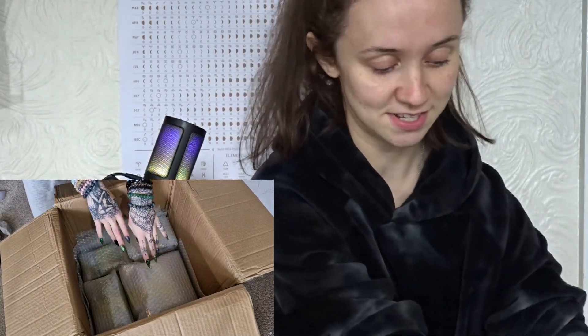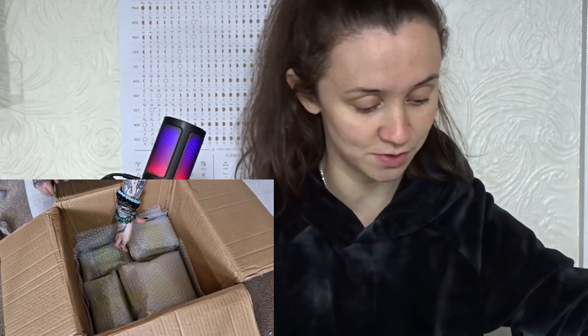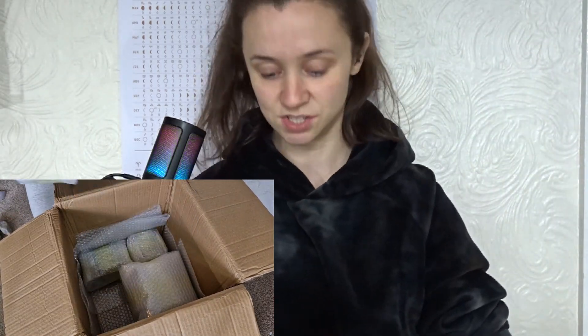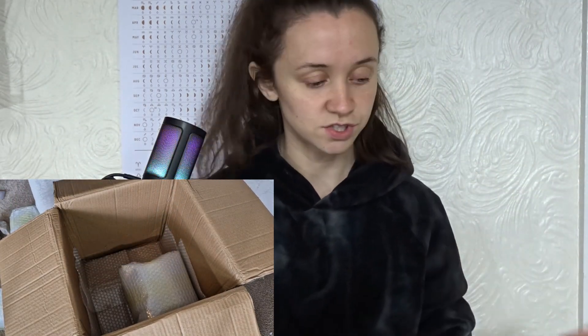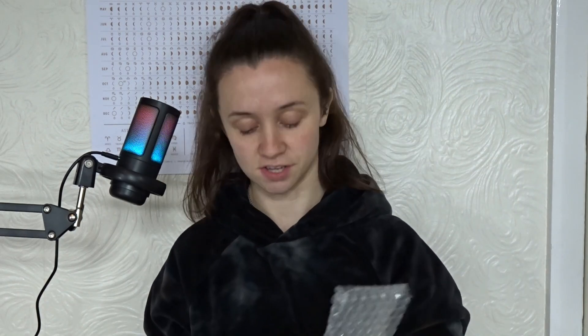Looking in the box, you can just about see the large item we are going to save for last. It's hard to do two things at once. Let's keep going with the smaller bits for now. There's one kind of medium-sized one, and then two, three, four more regular ones to unpack, and then we'll get to the big beauty at the end. For the last one I'll move the box out of the way and unpack it live for the pure reaction — it's going to be phenomenal.